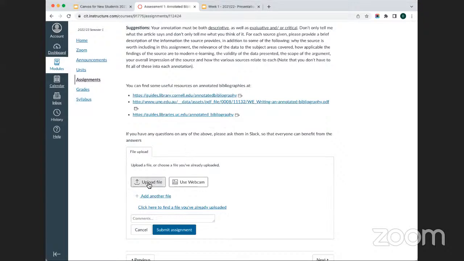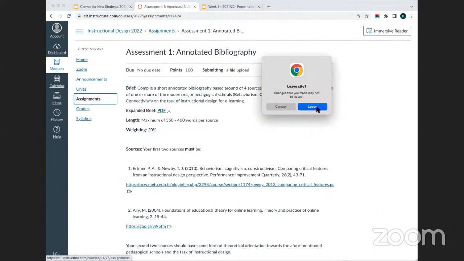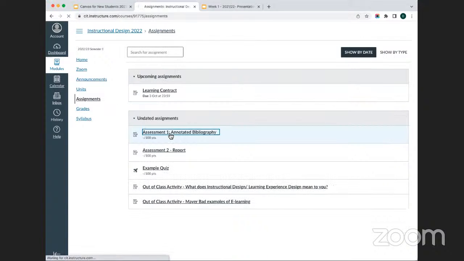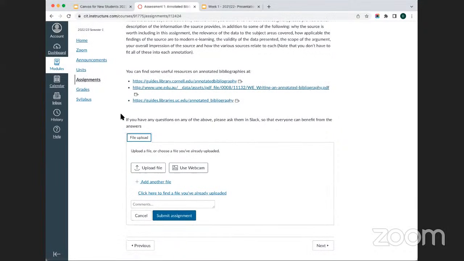We generally recommend that lecturers set up assignments looking for a file upload, because it's just the easiest way for everybody to complete this assignment. It's easiest for lecturers to get a file from you, and it's easier for you, hopefully, to put something together in Word or as a PDF or whatever and upload it directly here. So if I go back out for a second, if you go into an assignment, you simply click on the Start Assignment button, and that will bring up however you're meant to submit this assignment at the bottom of the page.